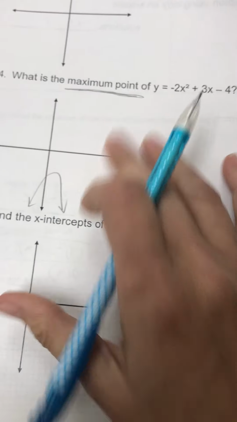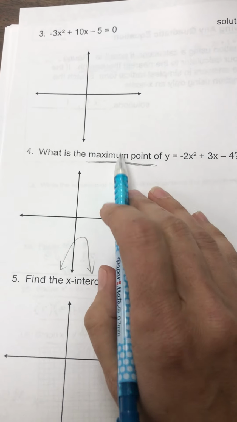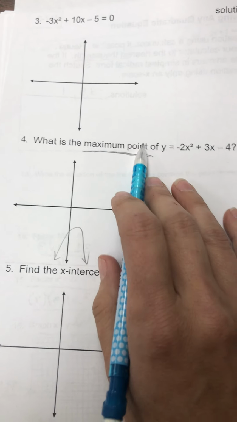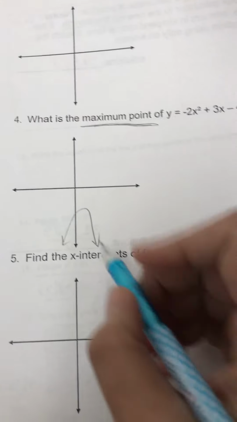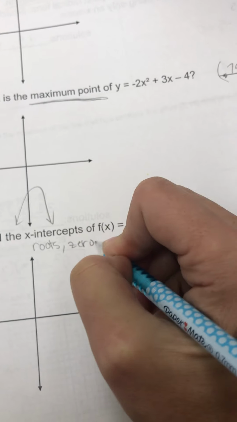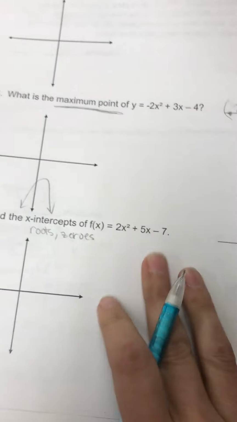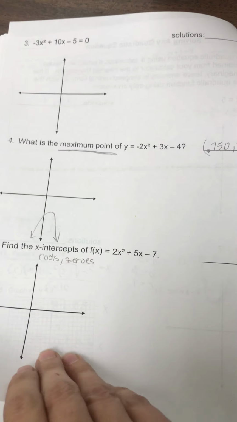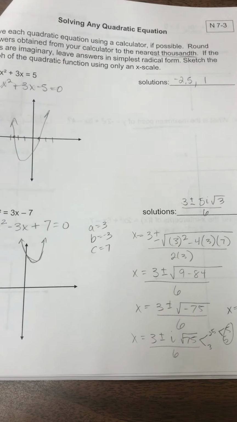So that's all it's asking. So make sure you're paying attention on your homework. If it's asking you for something, if it says solve, you're looking for the roots. But if it's asking for a maximum, make sure that on your calculator you're using the maximum. Okay, and here when it says x-intercepts, that's the same thing as roots, and it's the same thing as zeros. Okay, so make sure you're recognizing those terms. But that's it. Okay, that's the summary. All right, you can do the assignments now.